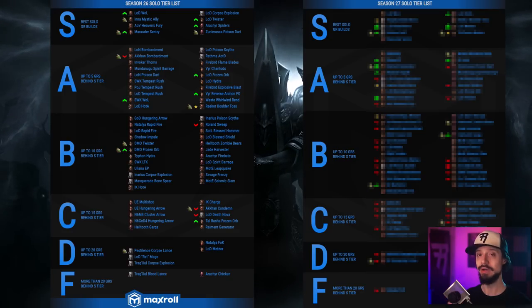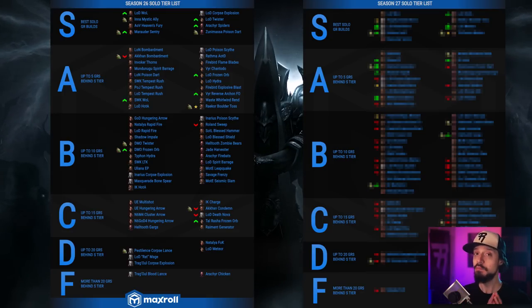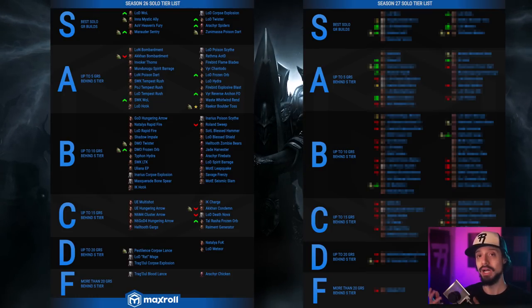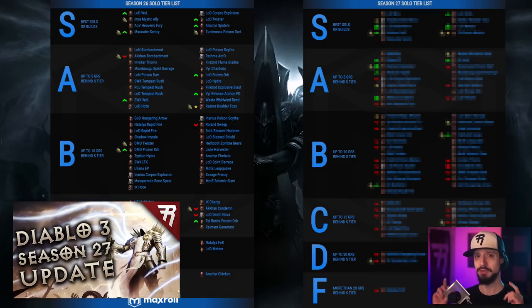Now the key here again though is relative power. So if you personally can clear a GR 100 with a B tier build, then with an S tier build, you can expect to clear about a 110. Now Season 27 is a power creep season. We see the introduction of sanctified items. We have a full video with a breakdown on sanctified items and all their powers right over here.